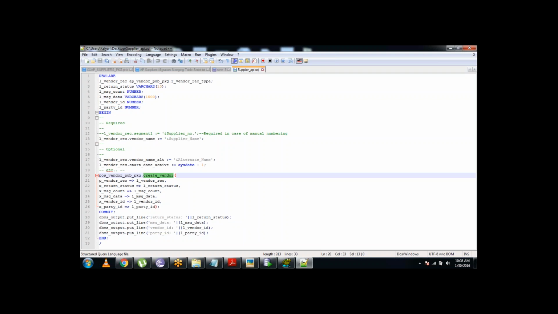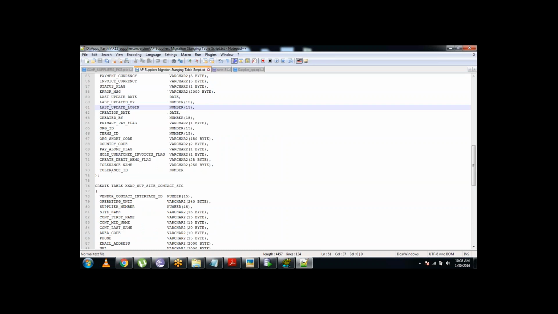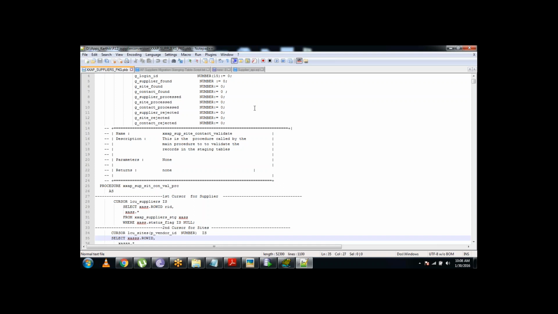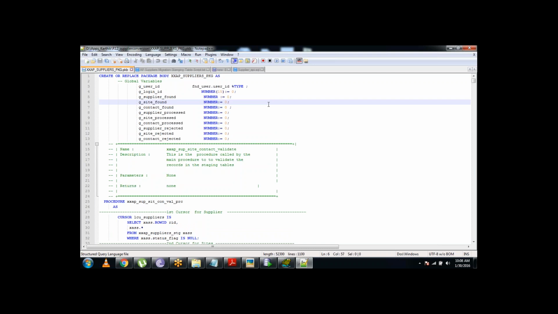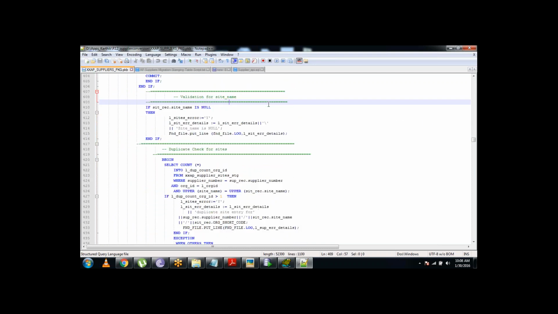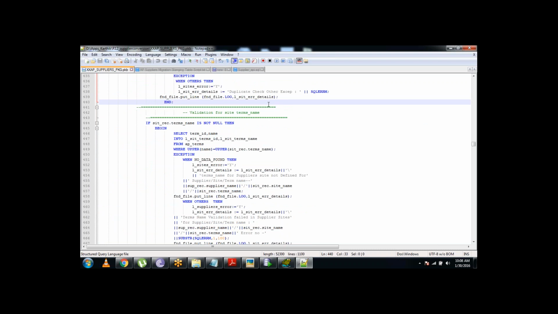I said vendor, right? So, create vendor. Supplier and vendor are technically the same thing. So these are the APIs. How to call this? What exactly is an API? We'll see everything. I have so many scripts, and each and every script we can work on. And I said interface and conversion, right? For that we'll be writing this kind of packages. I will go through each and every line mostly and tell you what exactly is happening. But before this, we need to finish the SQL and PL/SQL part.